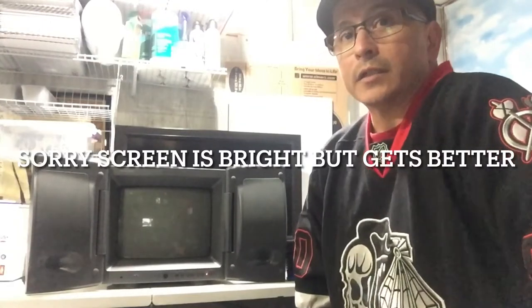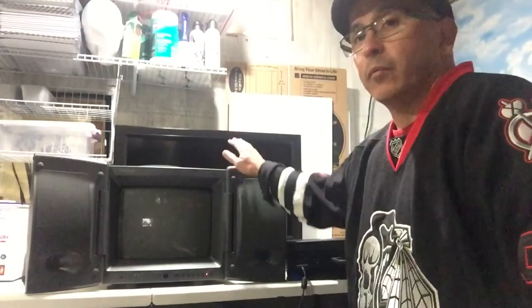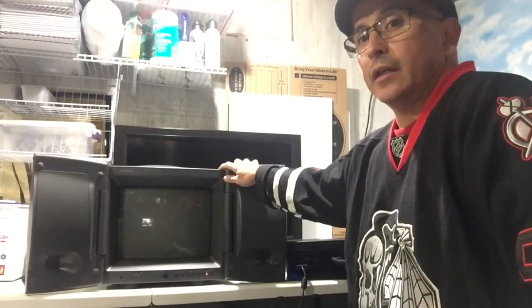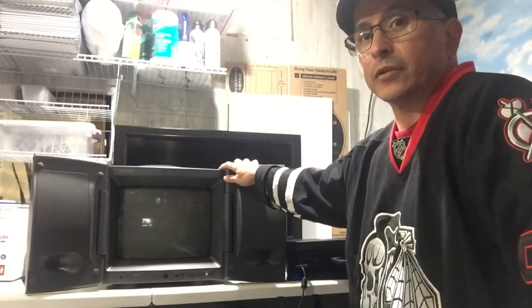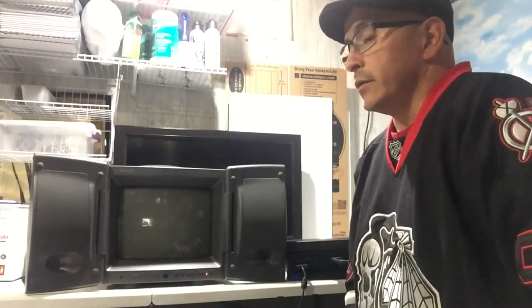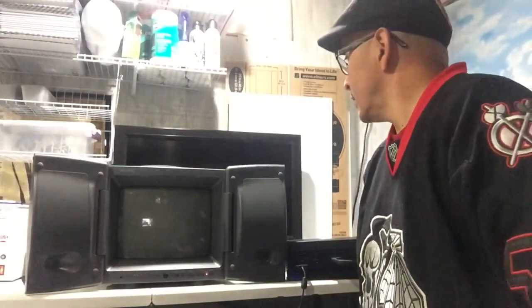And today we're going to test out the PS1 games that I found in the trash. We're going to test them out on the Samsung GX. I bought this at a video game store for $50. Great price. Video game stores are going out of business, so you got to support your small businesses while they're still in your area.